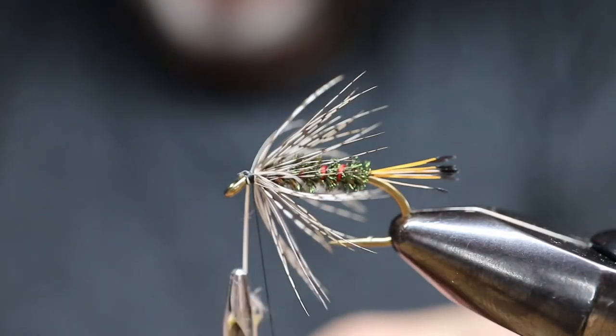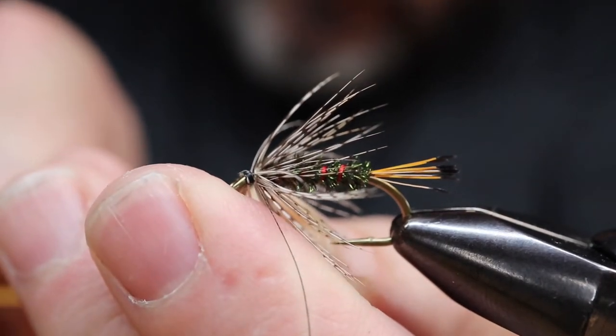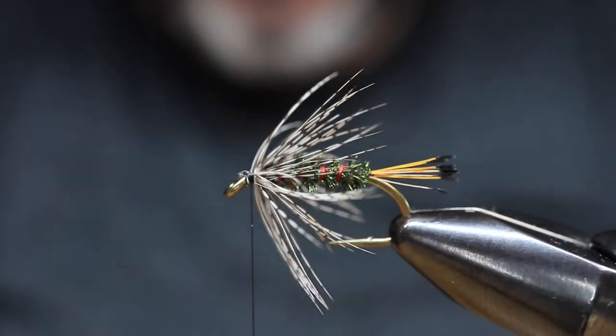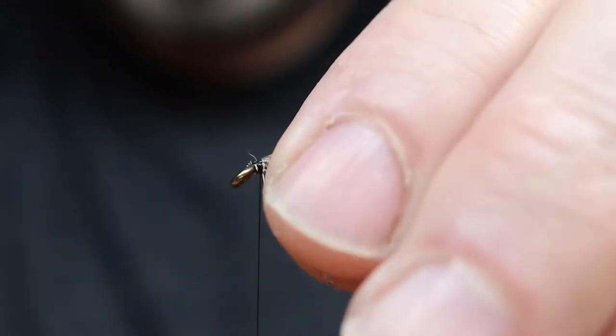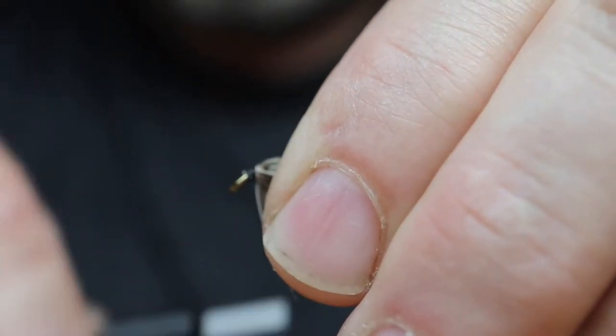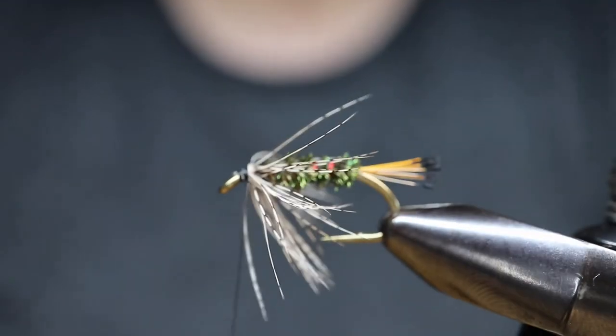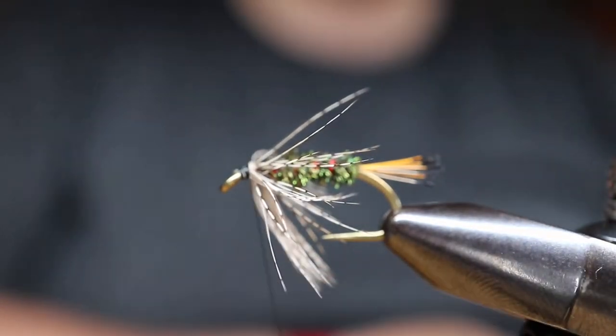I've caught in the feather and wrapped it now, just winding back, and then I'm going to snip out the stem there. And again, I'm going to wind back. Sorry about the wind chime in the background, doing this outside. I'm going to wind back just to flatten everything, clean up the little space there where I'm going to catch in the wing.